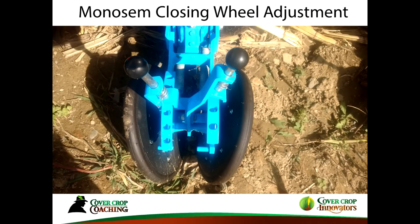Here is where I think the future needs to go. I just saw this in France in September — Monosim planters made in France. A knob on the left actually adjusts the toe-in of the closing wheels; you can adjust it in and out. That is a necessity for planting. Just having that ability would solve a lot of our issues. The ability to have a quick adjustment on the toe-in is huge, and I'd like to see this come on more planters.